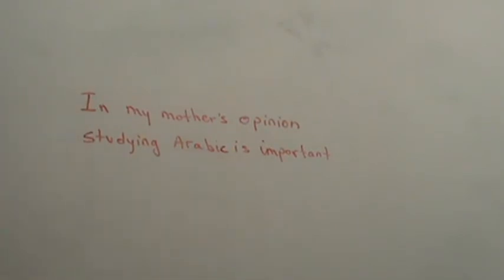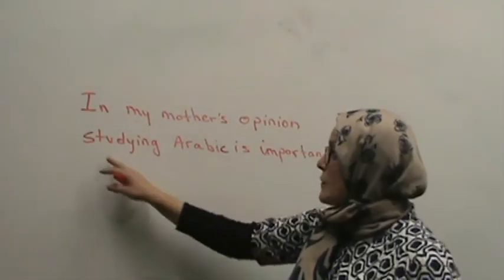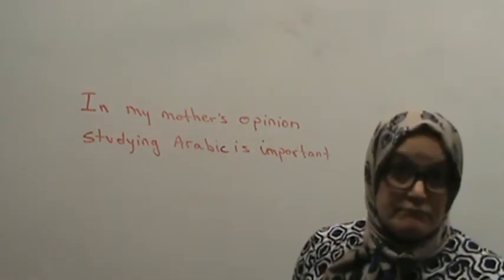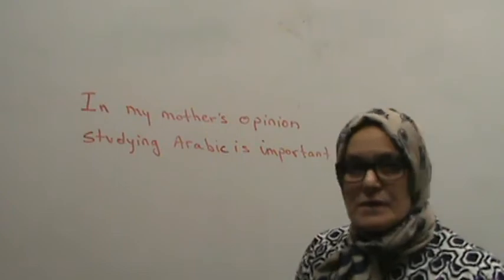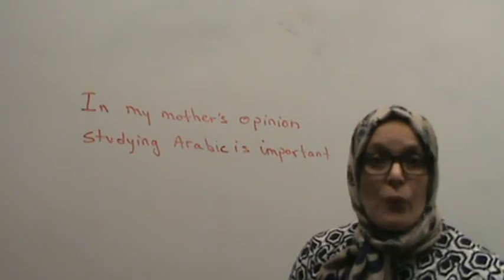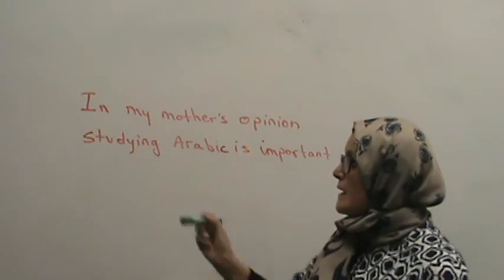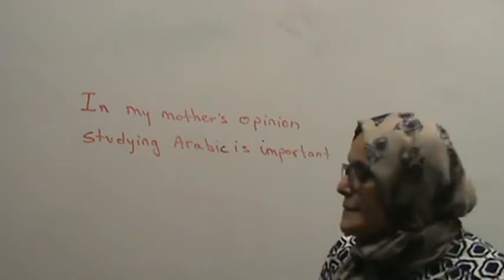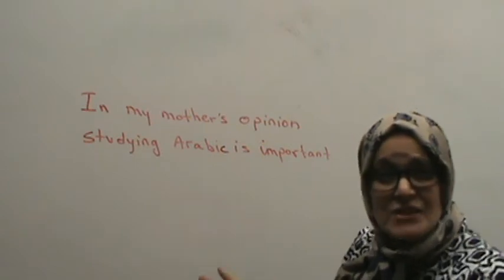So, in this sentence, there is no verb. I know you can say studying is a verb, but in this case, it's a masdar, because it's like the studying, it's a noun. In this sentence, there is no verb. It's a nominal sentence because there is no verb. So here, am I going to use a masdar? Yes, I can. Because who is doing the action? Is this an action actually?